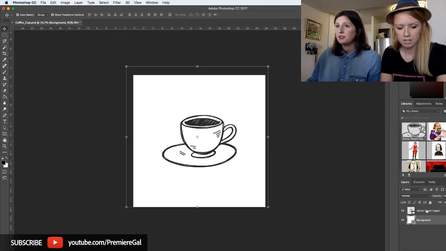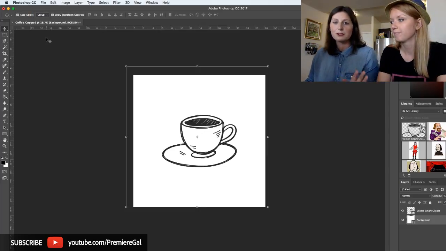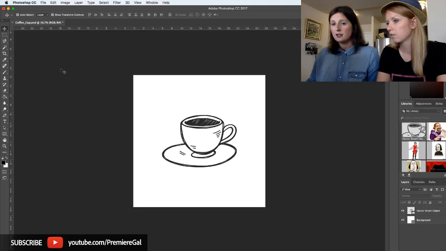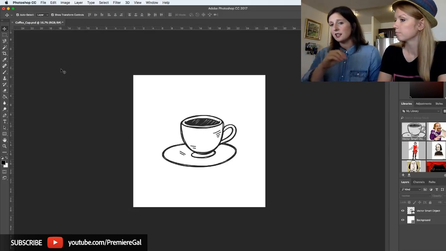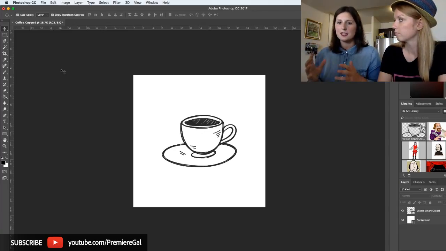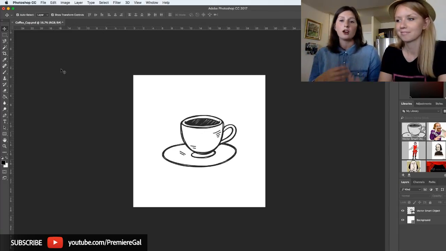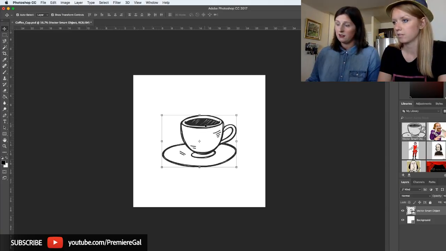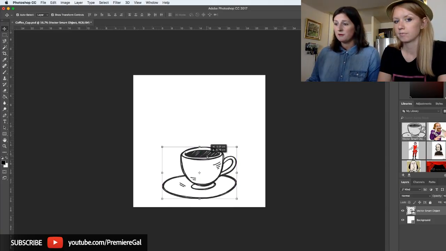Exactly. So what I'm going to do, these are my preference settings in Photoshop, is to always have auto select on and do auto select by layer instead of group. The reason I do that is that it allows me to very easily click on specific things. I love Illustrator, where that's an automatic setting, so I want to know in Photoshop that I can just not have to think about it so much and be able to select layers in the same way. So I can select my coffee cup here and it automatically knows this is what I want. I don't have to go to the layers panel and click on it. So I'm going to bring this down to the bottom here.